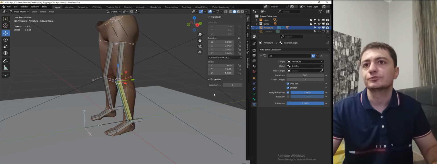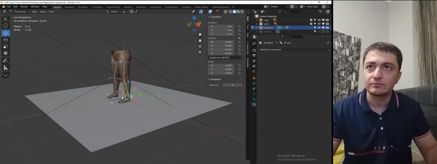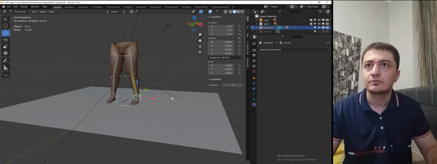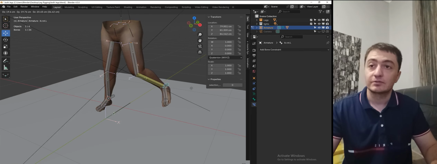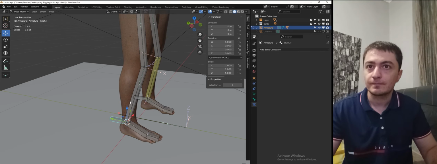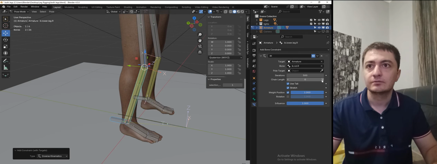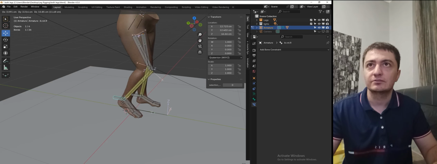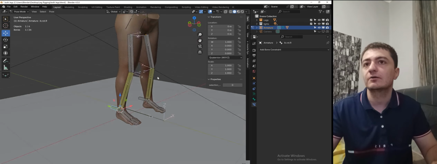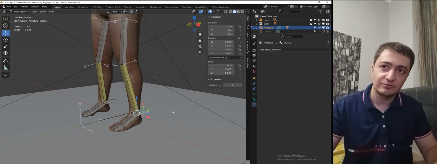Chain length 2. So the leg is now controlled. Okay. Let's do the same thing on the right side, inverse kinematics. Very nice.